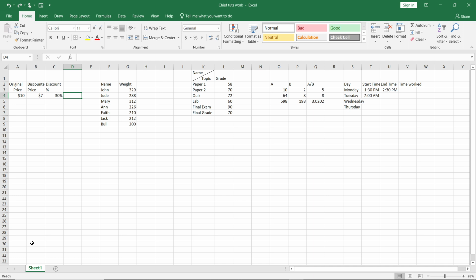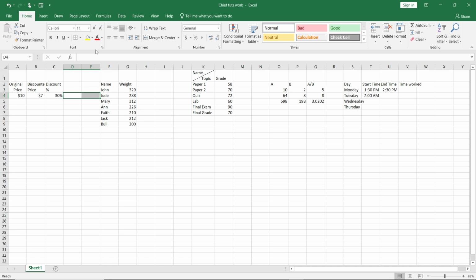Now you would like to click on the cells that you want to merge. I'm going to highlight this one right here, D4 and E4. So I'm going to move my cursor to this cell and I'm going to hold down the left button of my mouse and stretch that to E. As you can see, these cells are unmerged.